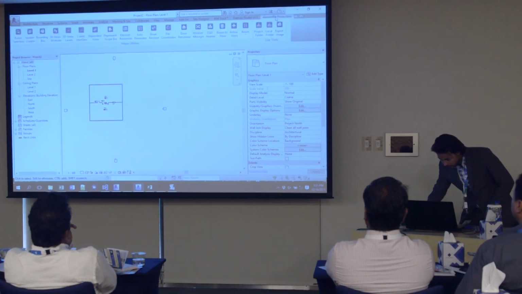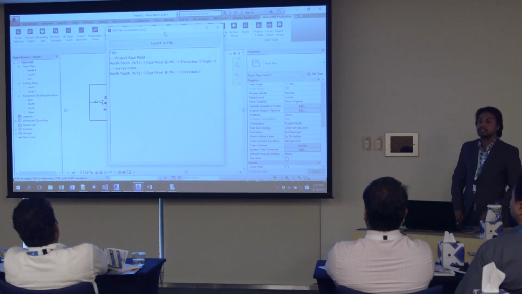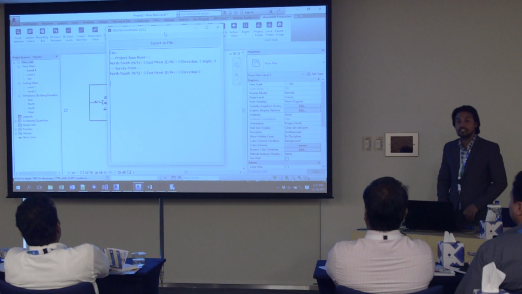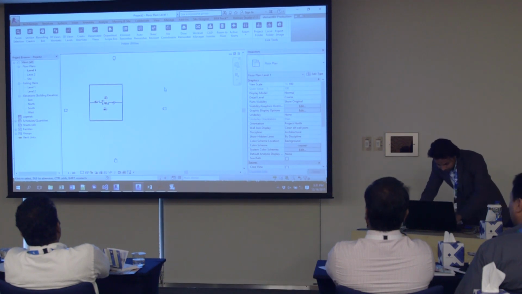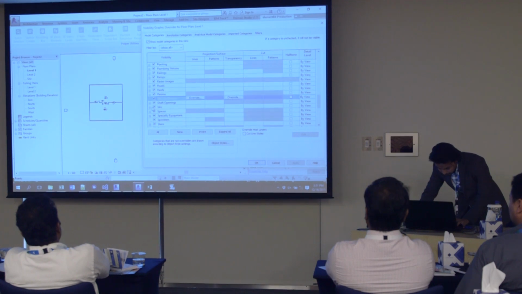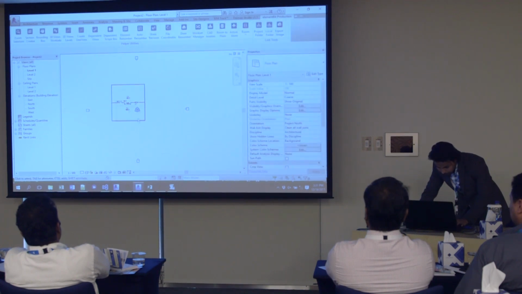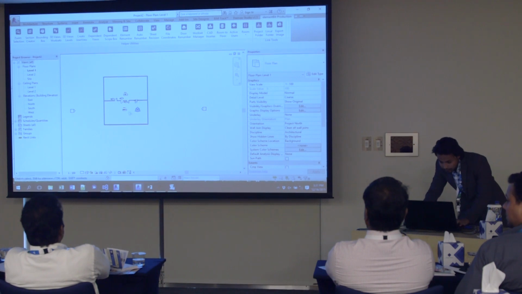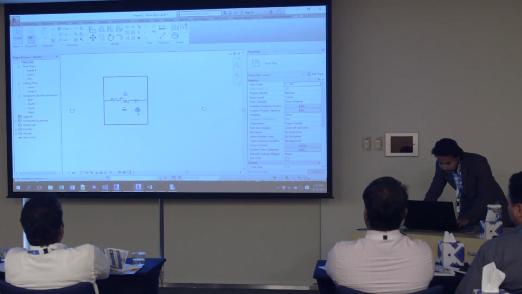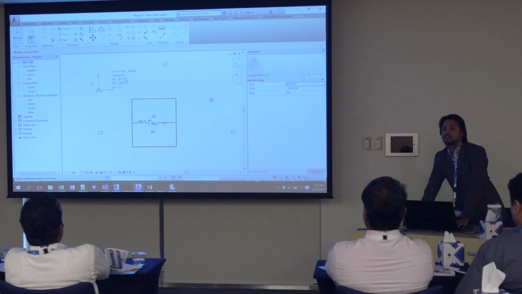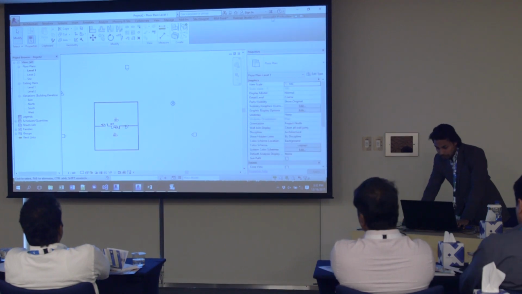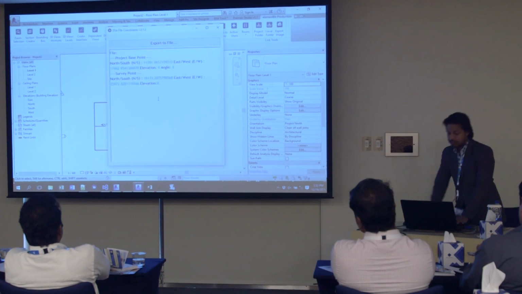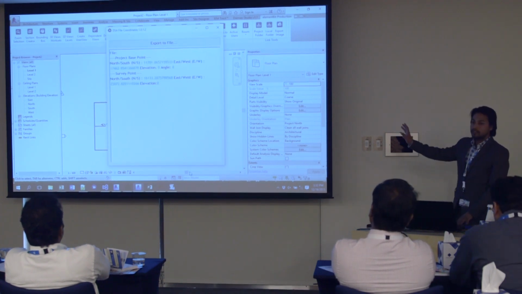So I came up with something: file coordinates. Right now it says 0, 0 because we haven't changed anything. If I go to Visibility Graphics, Site, Project Base Point, you can turn this on and off, and you can still use my code. Now I unpin this and move it, so obviously the shared coordinates value got changed. You can see there are different values here as well. Now file coordinates gives me the value.